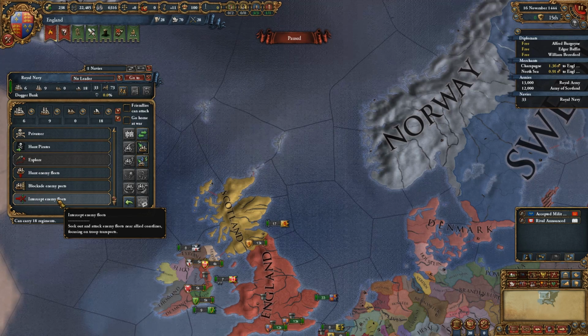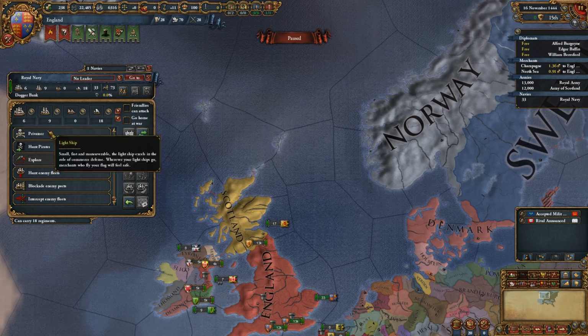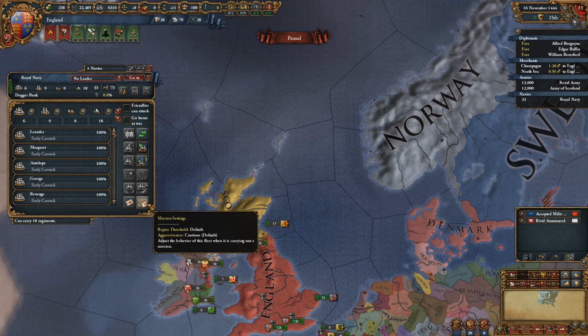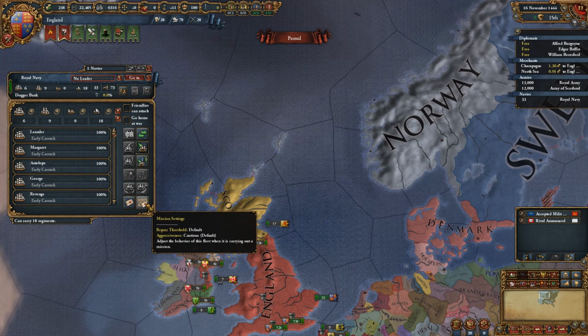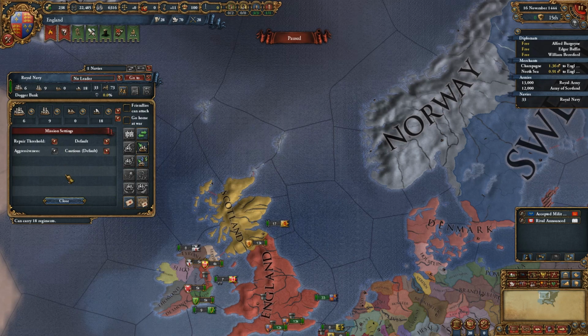So it's a good way not to have to micromanage your navies. You can actually get them to go and try and hunt down the enemy fleets for you. Now, along with all these missions, you've also got this other little button here on the right-hand side, and this is the mission settings. If you click on this, you've got 2 different options in here: the repair threshold and the aggressiveness.